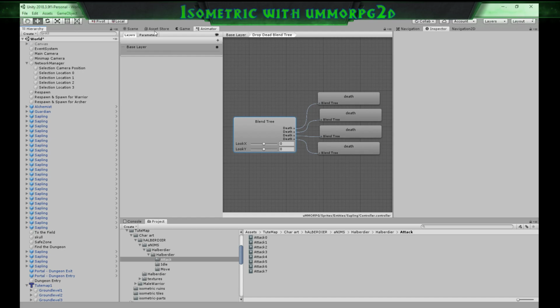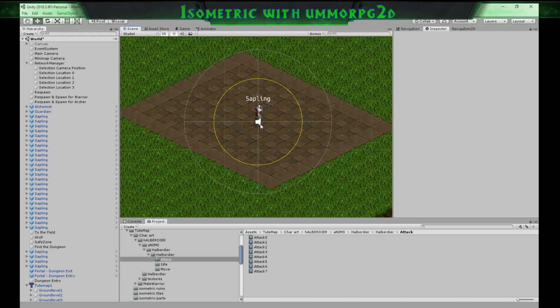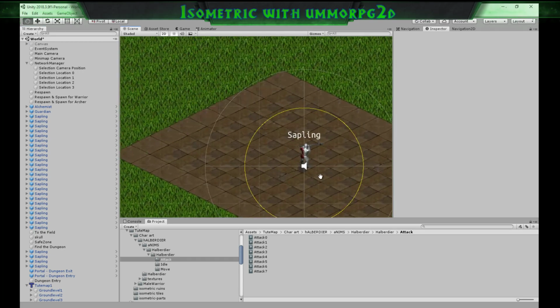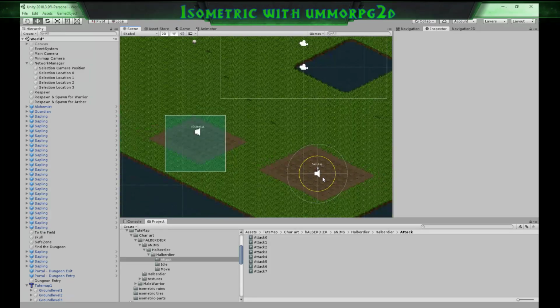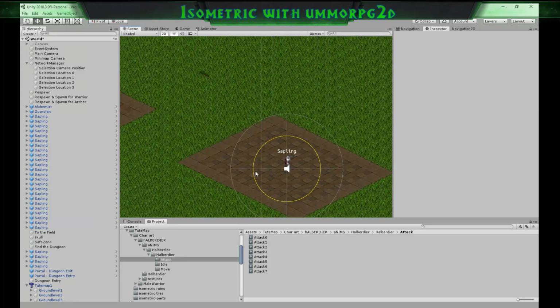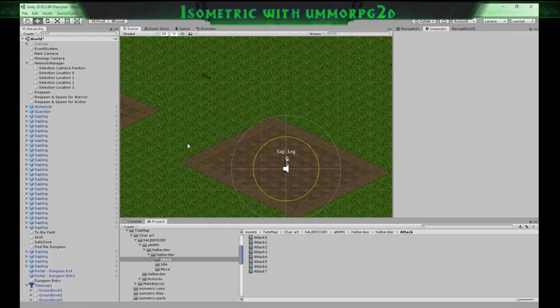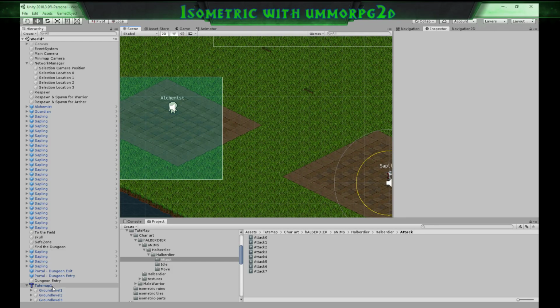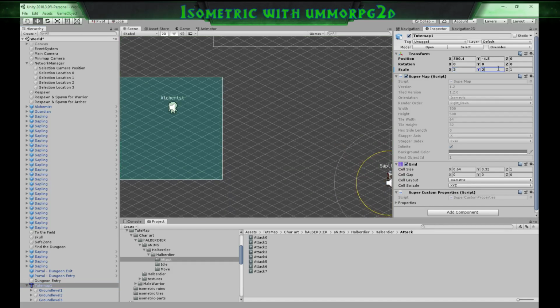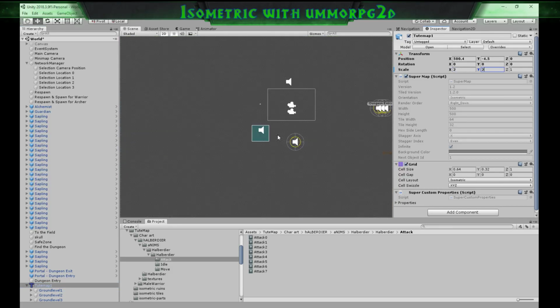So let's go back into our world space. Let's go to our scene, and you can see he's changed. He looks a lot smaller than he did last time. I think I must have adjusted the player size on it then. Well, that's interesting. Alright, so now let's get our tube map. Maybe we'll pop that down to 2, 2, and 1 because we don't need to adjust the Z depth.